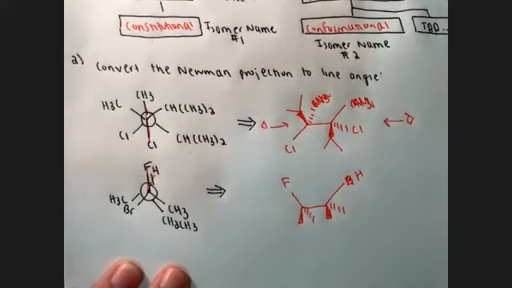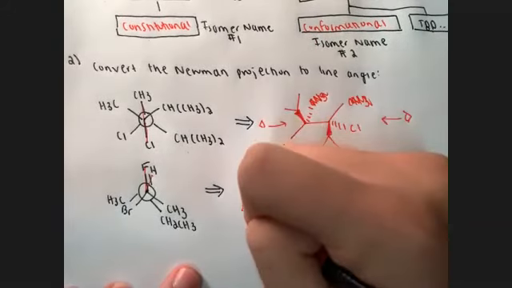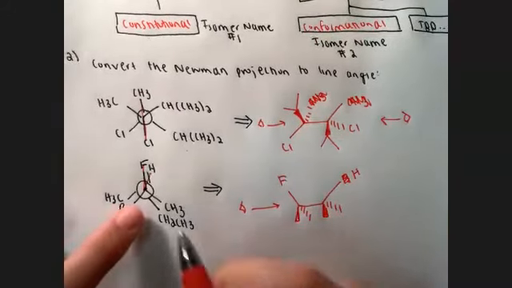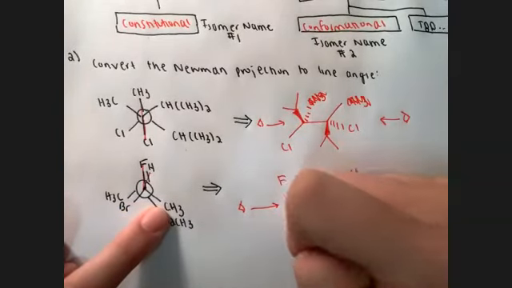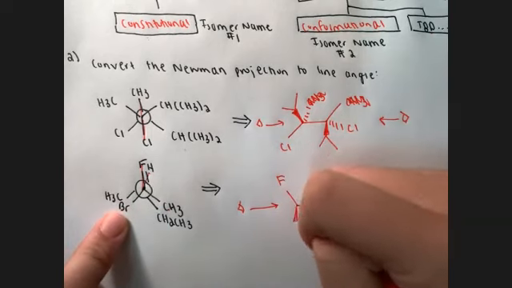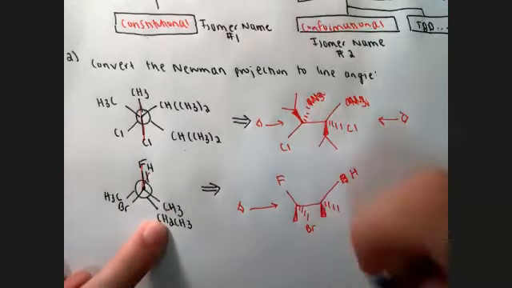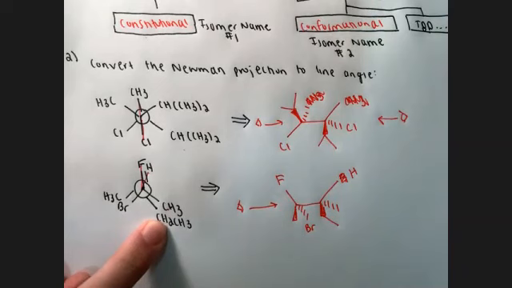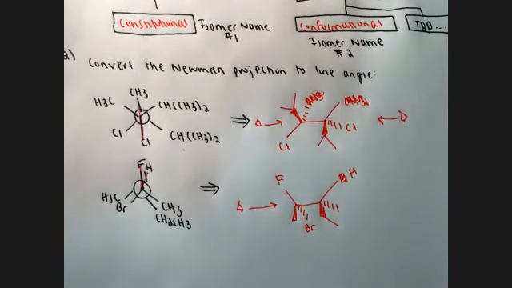Okay, so always draw the wedges and dashes. If you're looking at it from this perspective, we see that we have the CH3 on my right, so that would have to be a CH3 here. I'm just going to leave it as a wedge. And then the bromine into the plane. So bromine is in. And then here it looks like we have an ethyl group coming out, and then the methyl group going in. And that's your answer.